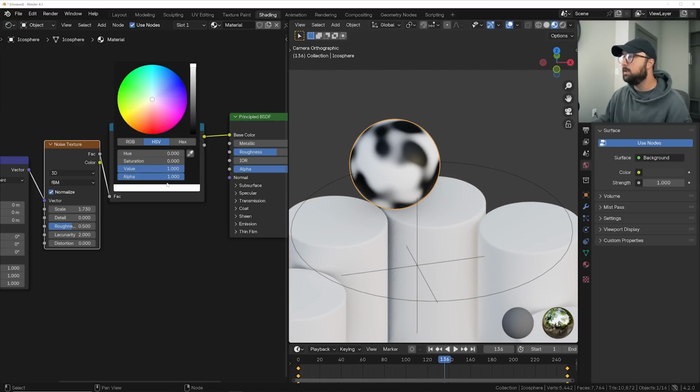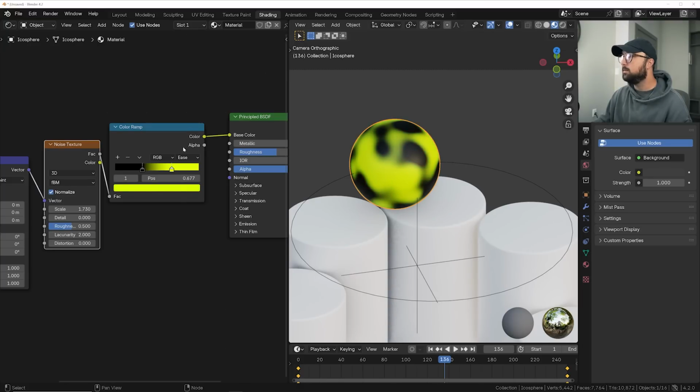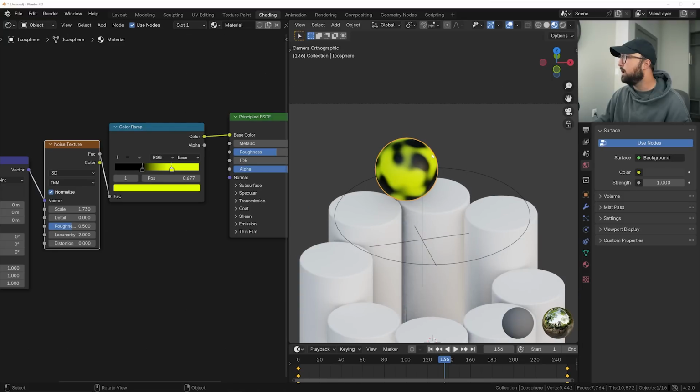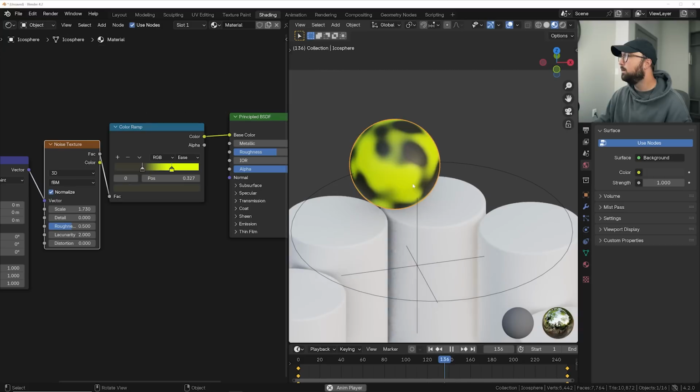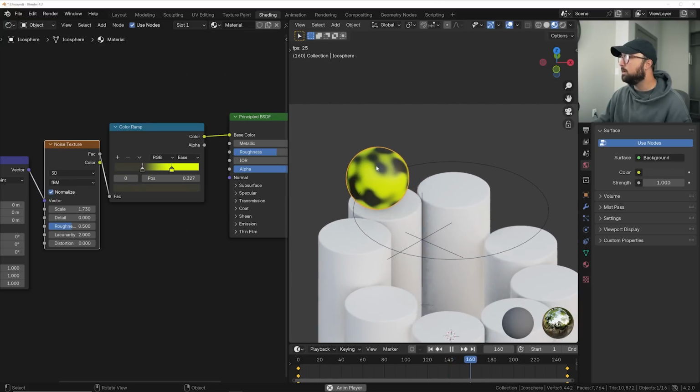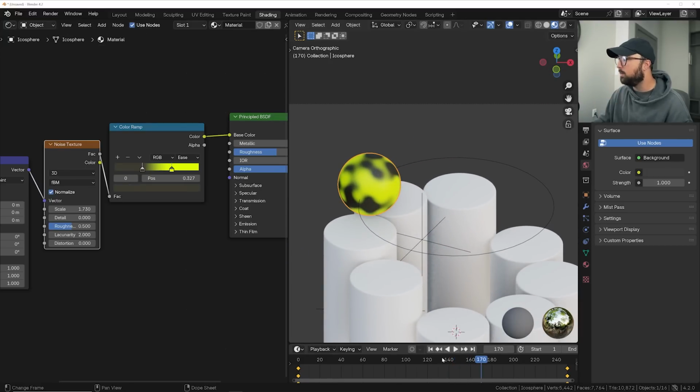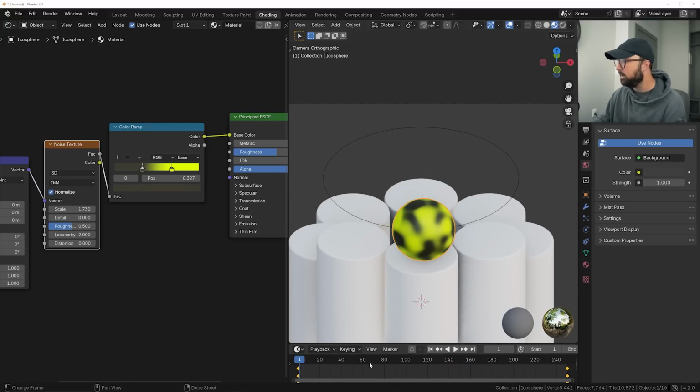And then I'm going to give this kind of a neon green. There we go. So we can do that. And then right here, we can give him a bit of a gray that is in the ballpark of the neon green as well. There we go. So now we have this. Of course, he's not rolling. He doesn't look like he's rolling. So we'll fix that in a little bit. Let's just focus on shading.